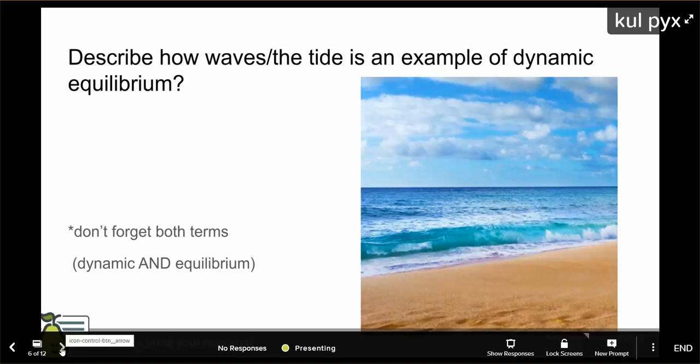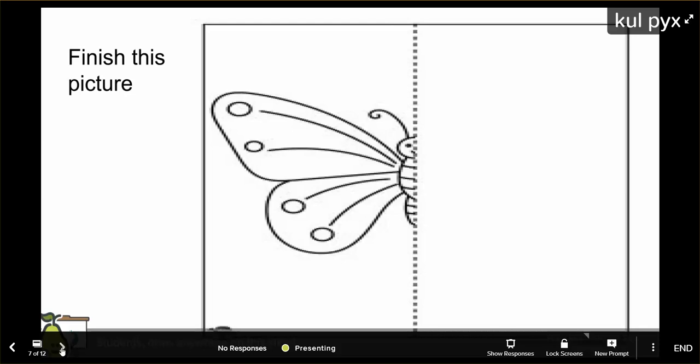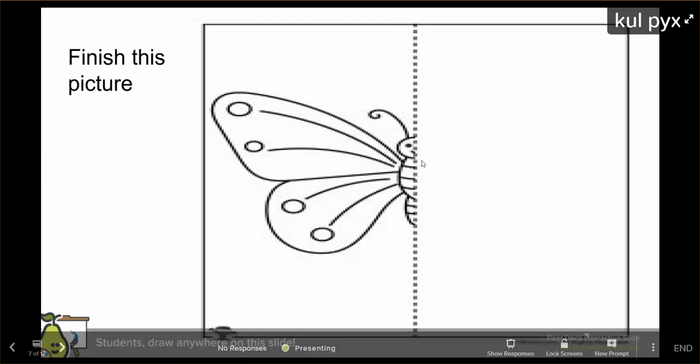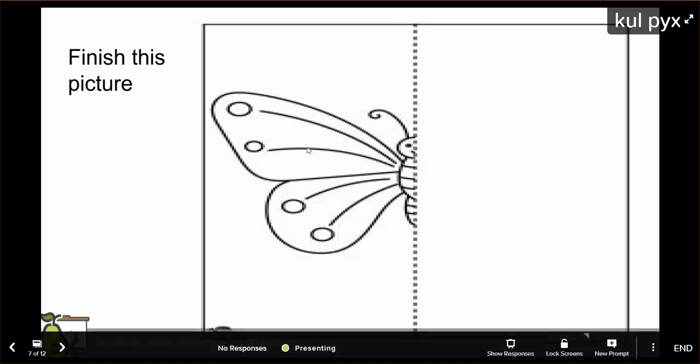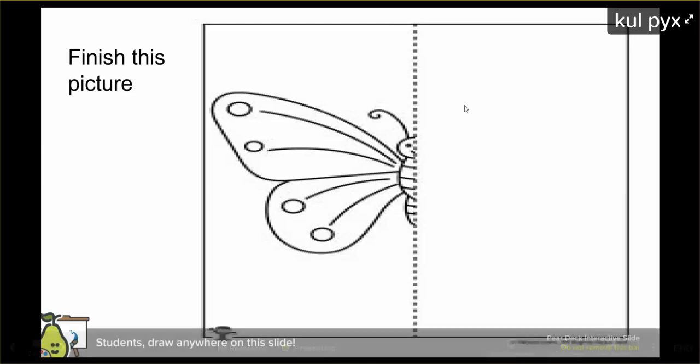Now we're going to move on to slide number 7. Now you're probably thinking, yeah, we're just going to copy this butterfly, but what I'd like to see here is you combine this butterfly with another animal of your choice. For example, you have half butterfly, half, I don't know, eagle, right? The wings of a butterfly and the claws of an eagle make it a beagle, I guess. It might be really cool.